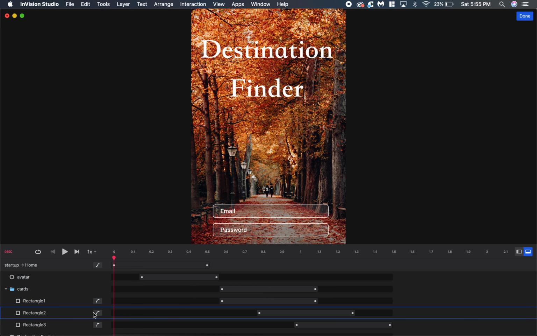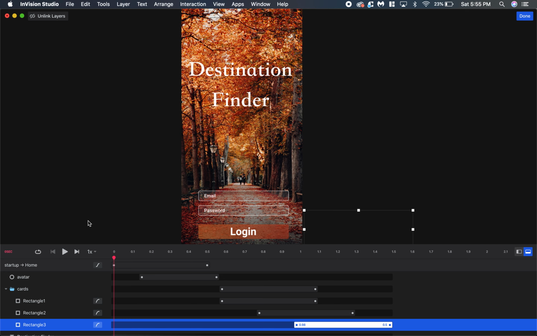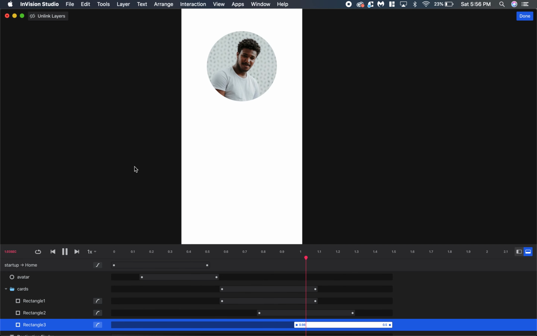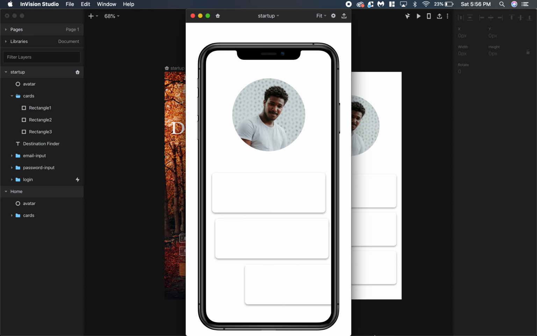Ease out. Ease out. Let's play. Oh, it's tweaking. Alright, press play, log in. There you go. And you see it smoothly coming out. Boom, boom, boom. And there you go.